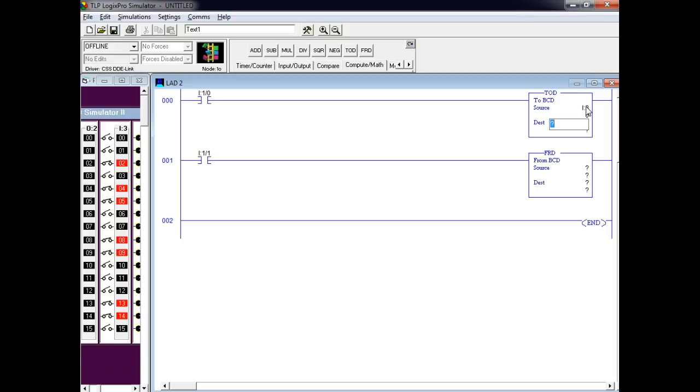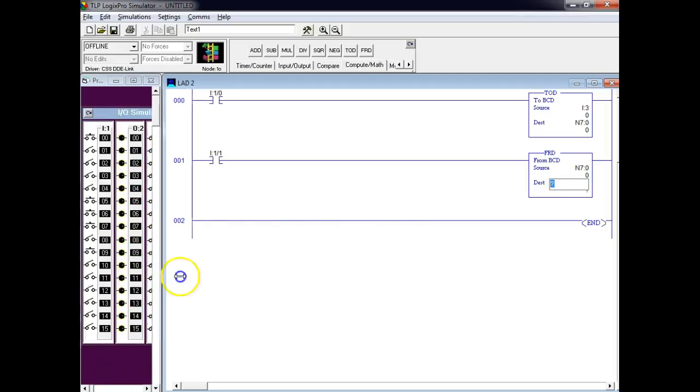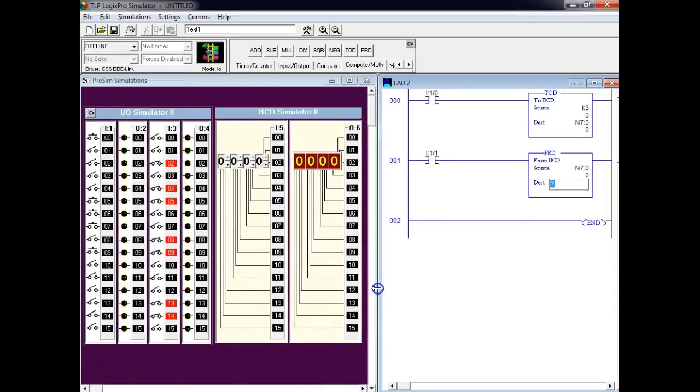How's that sound? So I'm going to send this destination to N:0. And over here, we're going to take N:0, and we'll send this to our output that's got our display over here.